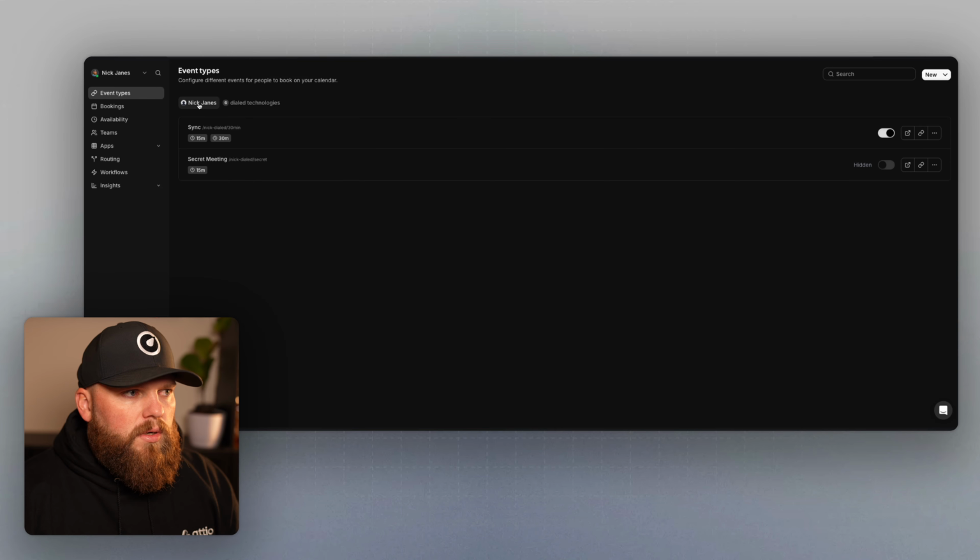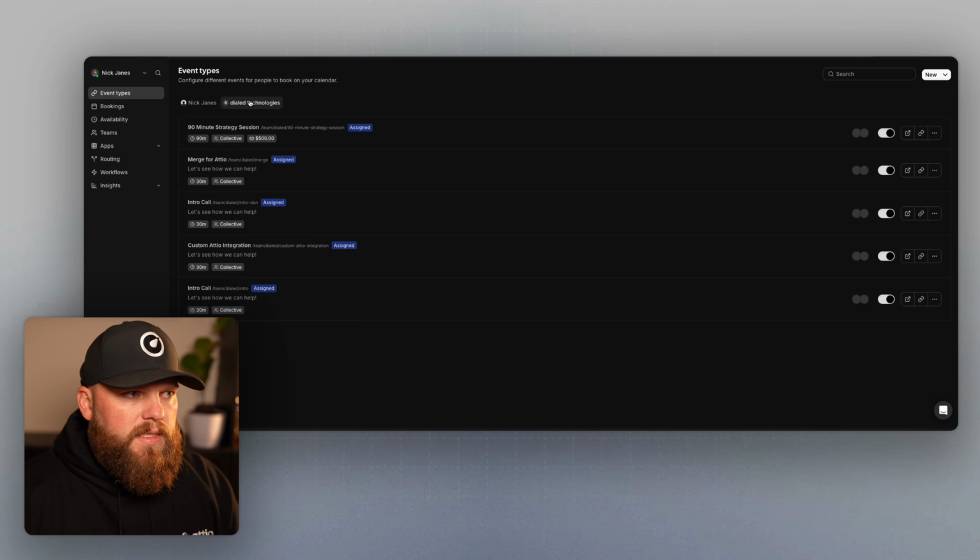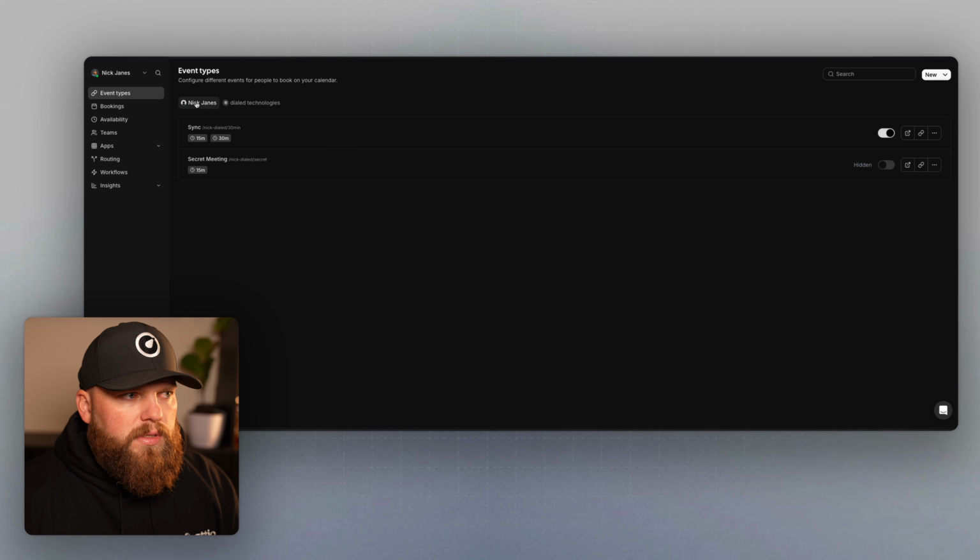Quick addition here, so in my specific account I have personal events here and we have team events. These personal events work for this integration, but these specific team events here do not work. And so you have to use this personal event. So I just wanted to let you know that that is a current limitation. So I'm going to be reaching out to the developer of this integration to see if we can assist in getting team events added to that workflow.